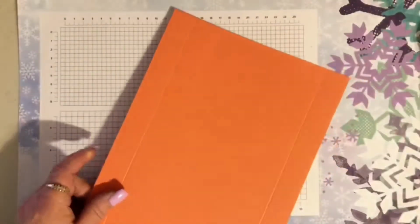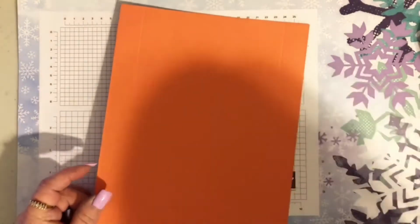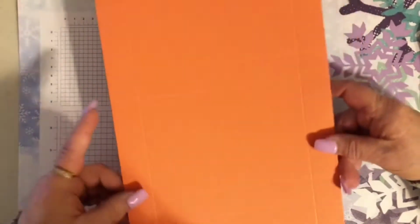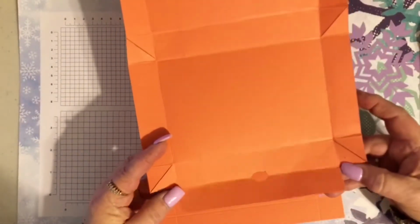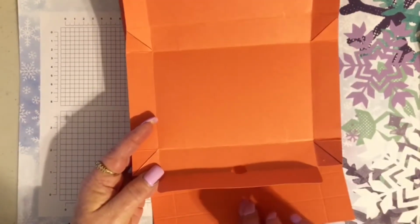We do have to do a couple more scores, but they'll be with a ruler. Okay, so to start with, I know it's really hard to see, but I have a sample here that I marked out. So we're going to cut off the square that's right here at the bottom where you have the 1 inch. This is going to be the lid.